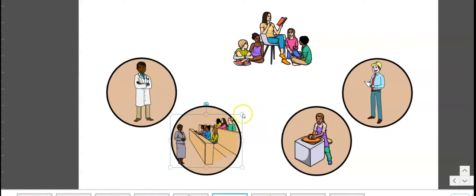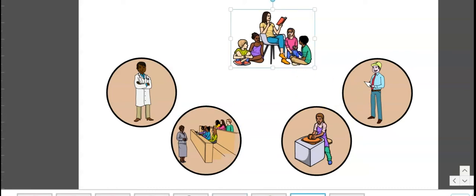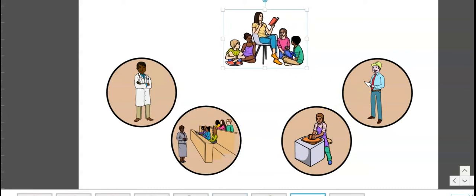I think I'm just going to make this slightly smaller so it fits within the circle. And it does look symmetrical to me at the moment. Just going to put this in the middle.